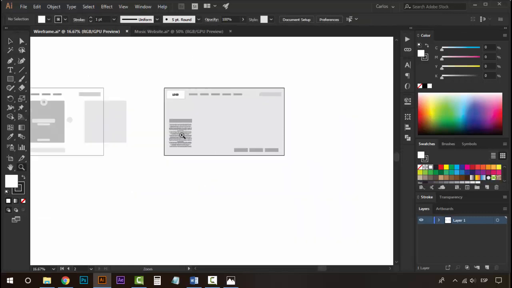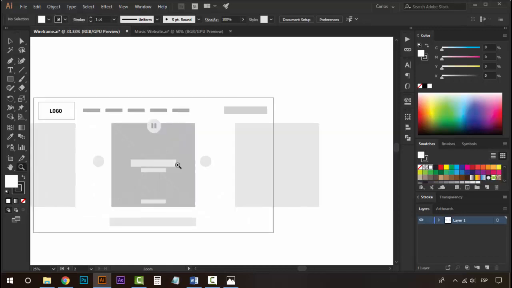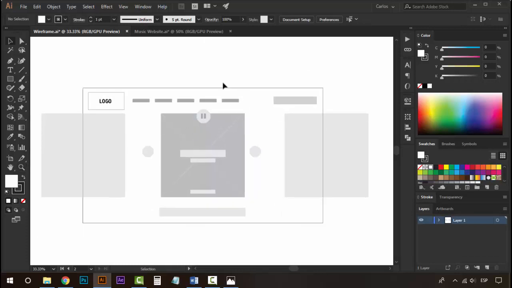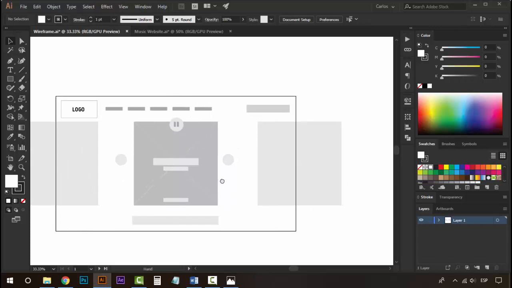Alright, so that's pretty much the wireframe. So you can see that it's pretty basic. Of course, I already know how the design will be, but it will take much more time, where you will have to draw it on paper and go back and forth until you feel that the website will work really well, and then go and create a digital wireframe. But as I know the design already, it made it so much easier, and you can see that it's pretty simple, just basic shapes with different grayscale tones.